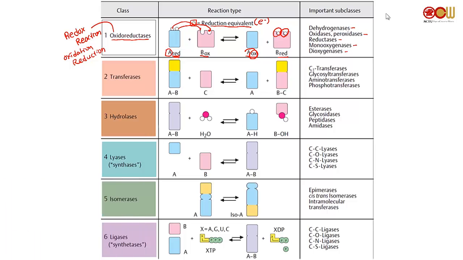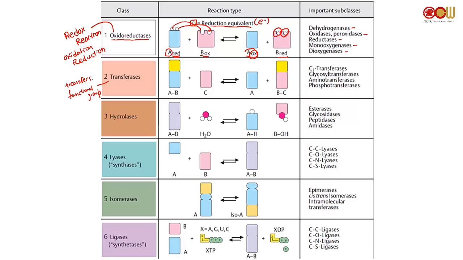Number 2, you have transferase, and transferases essentially just transfer some functional group. It could be a methyl group, an acyl group, an amino group, whatever group. And then it's doing a transfer.